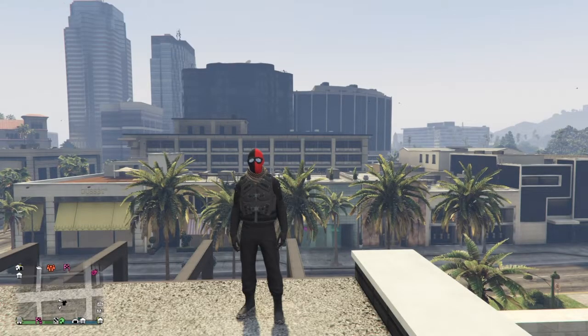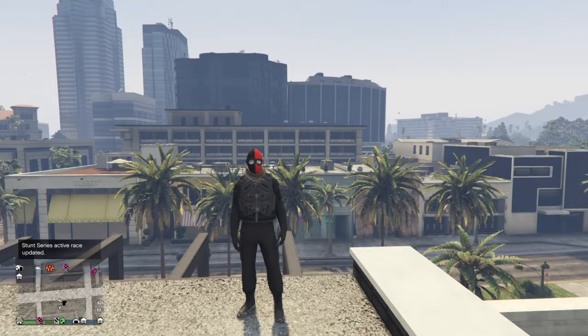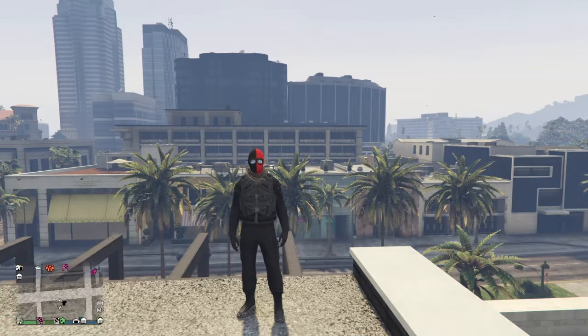Now this outfit is a custom outfit. It's not based on anything. It's just based obviously on Deathstroke, but not on any particular version. I just thought maybe adding a tan scarf would add a wee bit more diversity throughout the outfit, whilst keeping with that military look throughout. There are some parts of this that I do like, especially with the scarf and the mask looking a bit more sleek, but other than that, it is more or less the first outfit I made, except with a scarf change and a mask change. That's it.